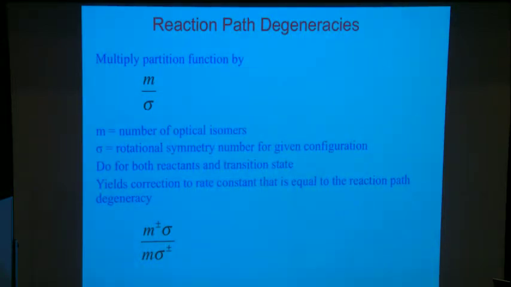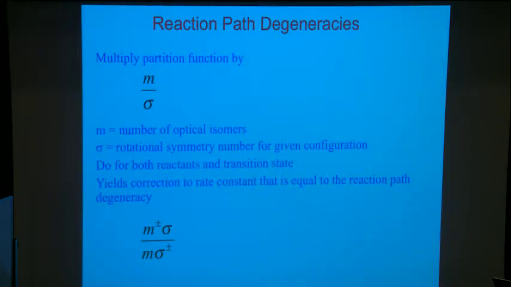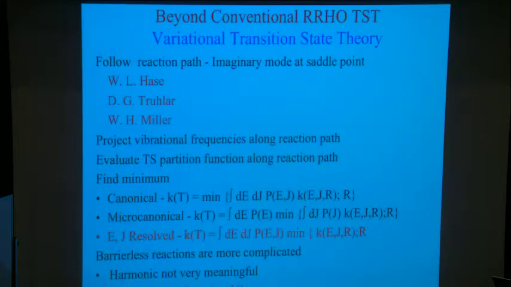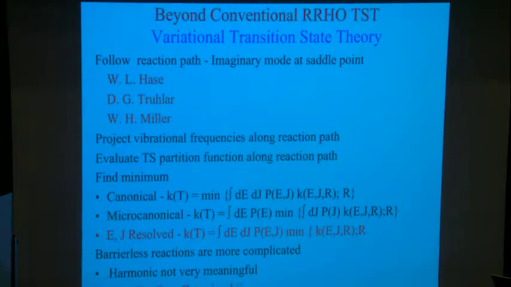This sounds simple. It turns out this is the thing that is most often done wrong in papers. Once you get enantiomers, people have a hard time thinking. And once you start putting in hindered rotors, which is very common, people start making mistakes. I've even made a mistake in a paper with the symmetry numbers. But when you do it right, you can rationalize the number you get with what you expect from the degeneracy. You can't always just think about the degeneracy. Sometimes that gets you in trouble, but you can always rationalize and make sense out of things.